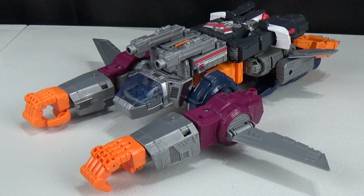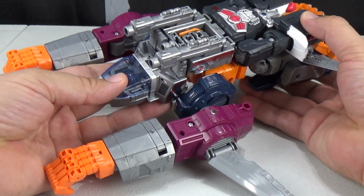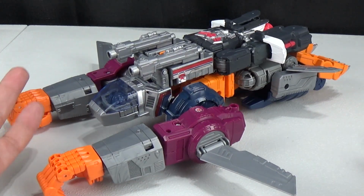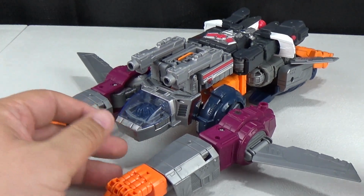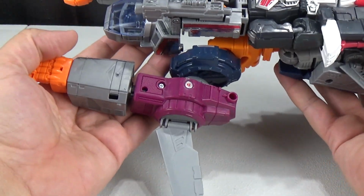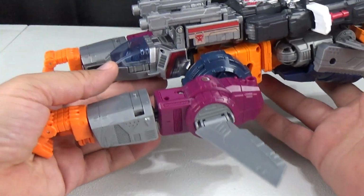I am iSlip, and today we're going to be taking a look at the Power of the Prime's Optimal Optimus. And yeah, there he is in his spaceship mode. I figured I'd get the spaceship jet mode out of the way because it was bad with the original toy and with the Perfect Effects remake, and it's even worse here. Somehow it's even worse. I mean, he's got his wings. He's just a flying thing with fists and feet.